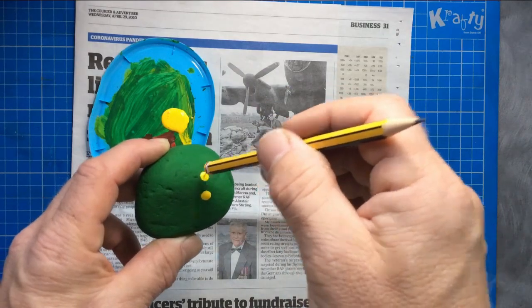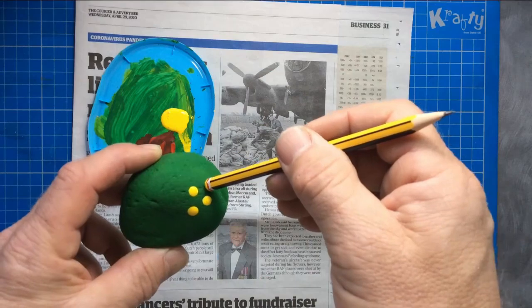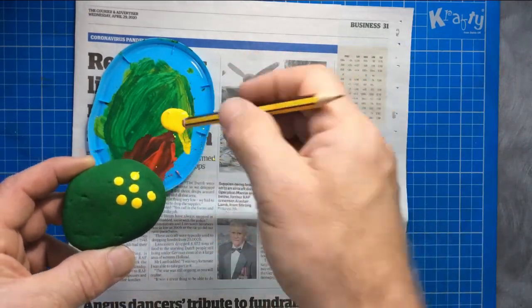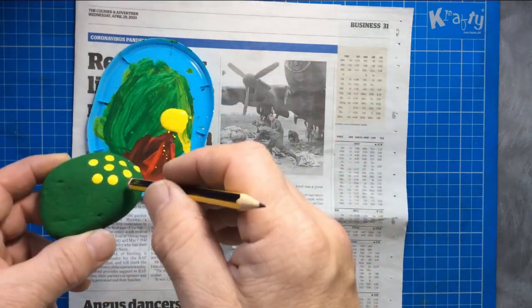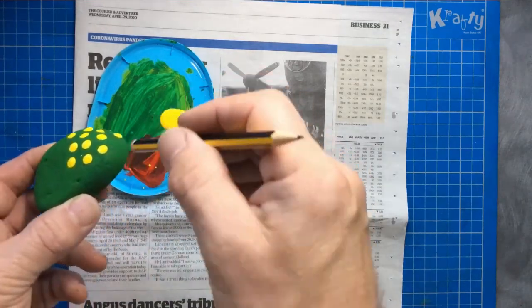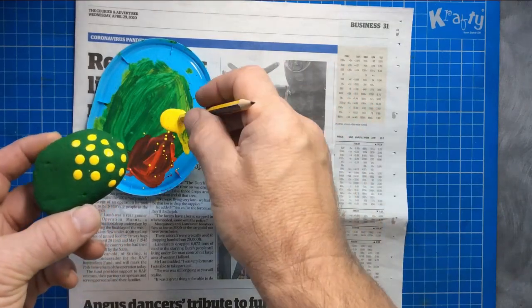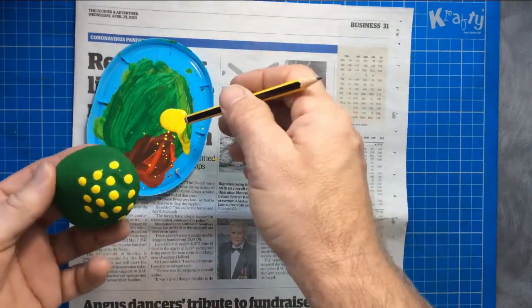And you can go ahead and make surface details all over your rocks. You can use any color you like. You could do all kinds of patterns. It's up to you. You can make your rock the way you like it. I'm just making quite a mess in the tray, but I'm keeping it over the tray, so that's okay.